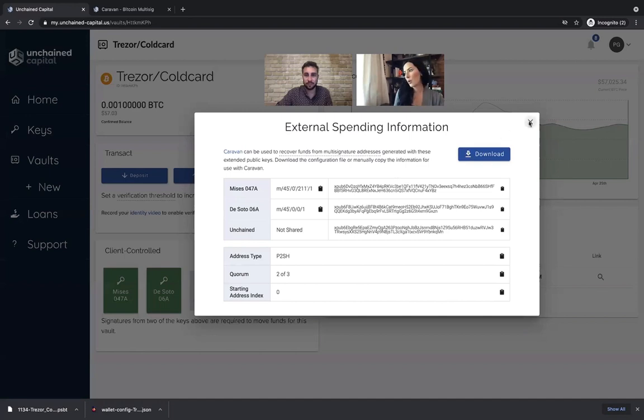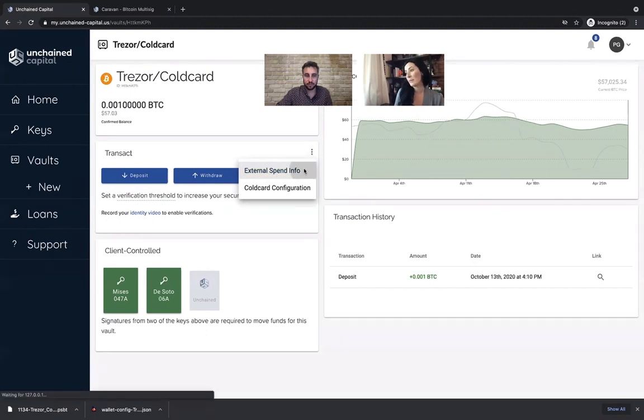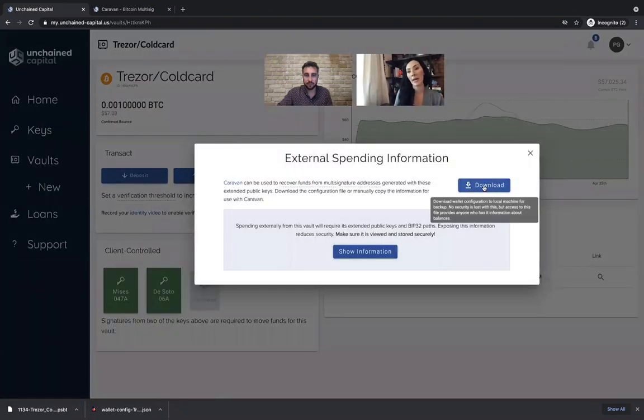Perfect. And could you show everyone watching where to find that file within their vault? Generally, your concierge onboarding manager would have you download this on your vault build, but it's super important to remember to do this for every vault, because Roy is asking, since I won't be able to access my Unchained Capital account, where would I find this? So perhaps just go through that.